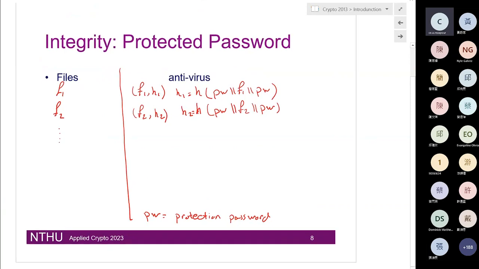Right? Given that, the antivirus would go through the files and compute these things, and suppose that only the antivirus is aware of this password. So now that your system is up and running, and let's say the antivirus is protecting system files. You wouldn't have to protect every single file, but some system files that should not be changed, configuration files, for example. And suddenly, a malicious process would run in your system and try to change these files.